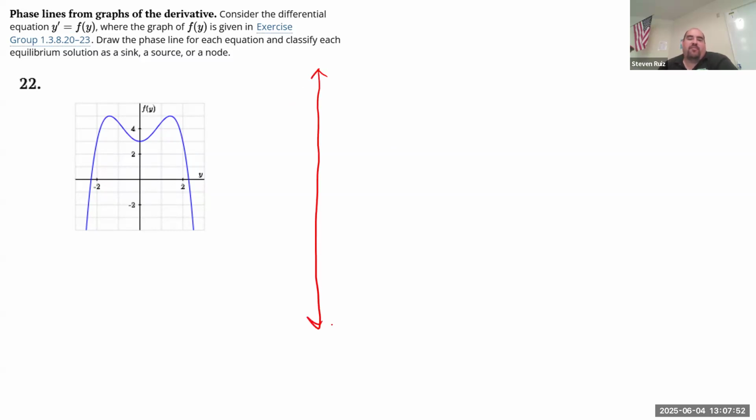Basically we're given a graph that shows the value of the derivative. Sometimes I tell you what my personal preferences are. I would go so far in this case to encourage you to start with equilibrium. What we're trying to do is characterize dy dt. When I say characterize it, I want to know where it increases and where it decreases. That's going to tell me what kind of equilibrium points I have.